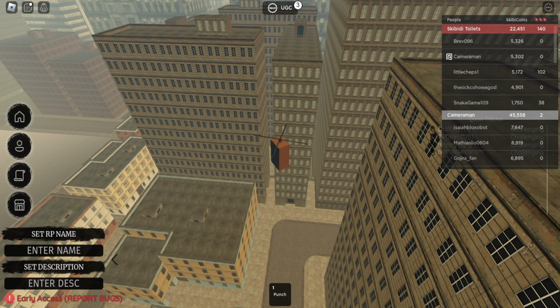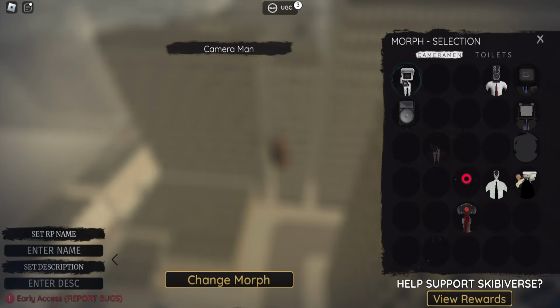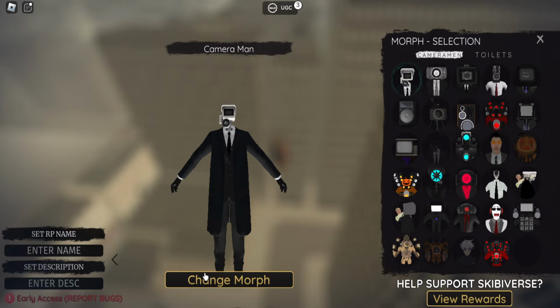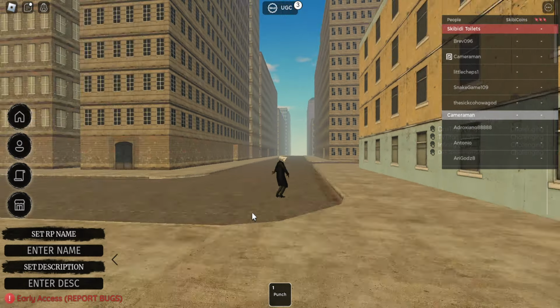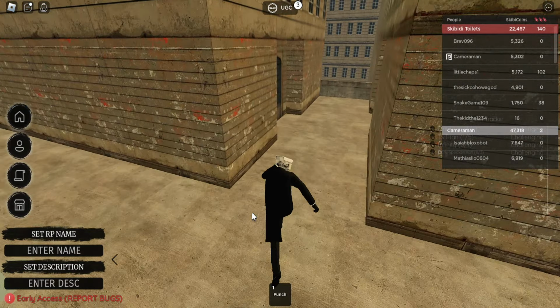and then morph into a small cameraman. You can really become whatever you want, but I'm just gonna become a cameraman and I will showcase him. I just bought him because the quest was I didn't have the Onimus teleport.